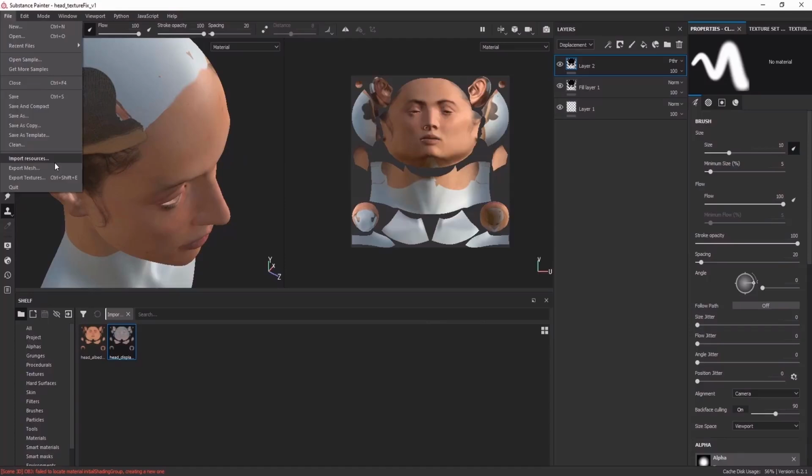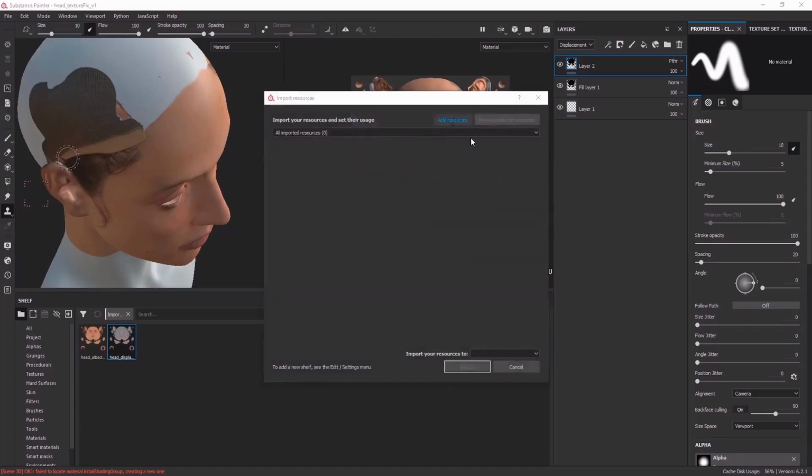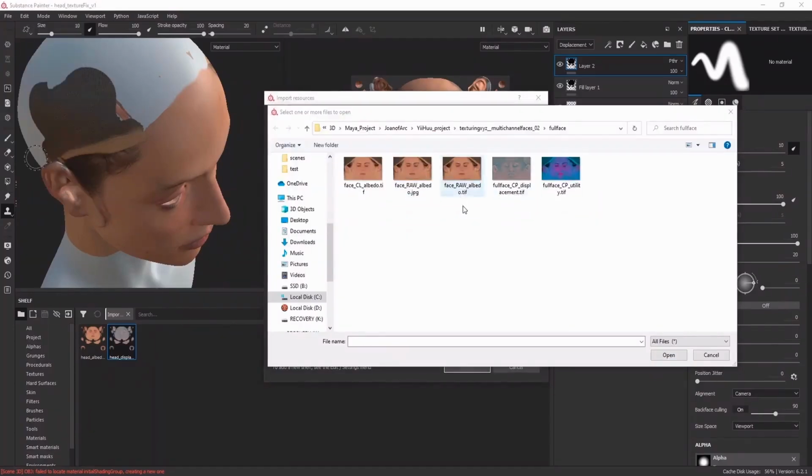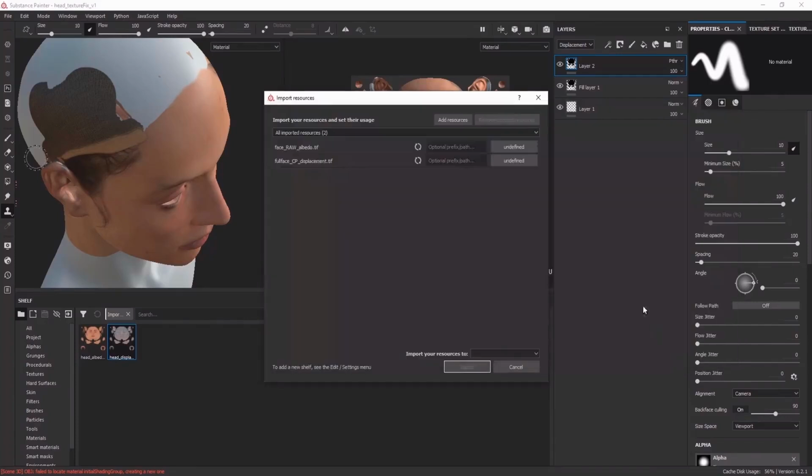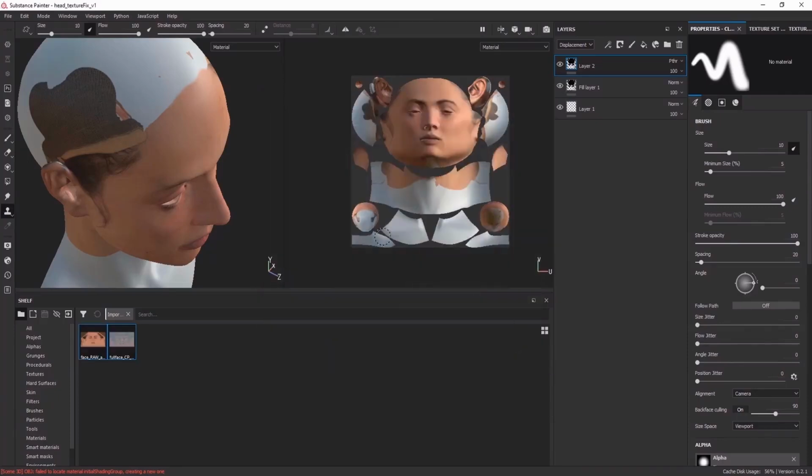To do that, I need to import source textures first. So it will be this one and this one, so albedo and displacement, and open it and set as textures. Import those to the project and import.